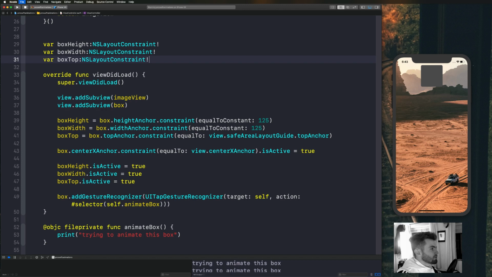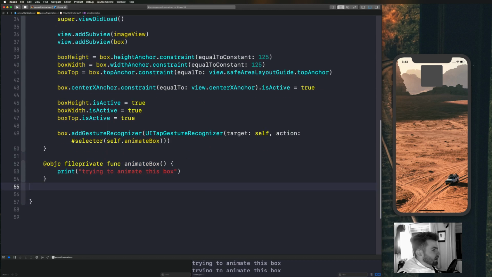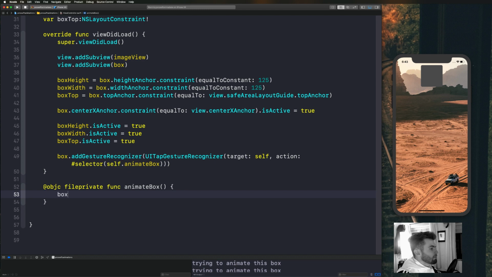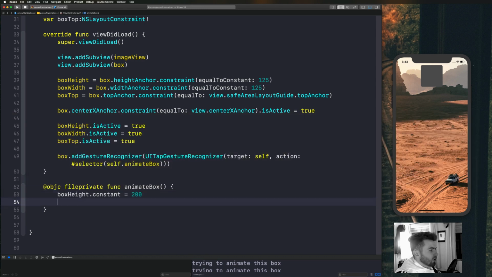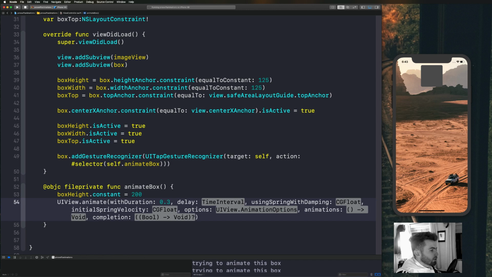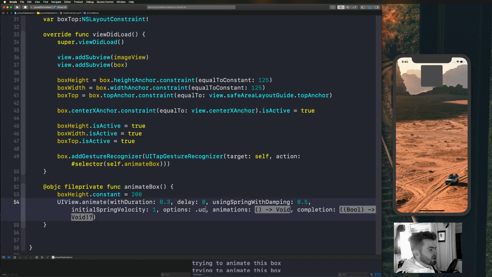I want to see if we can just straight modify box height, the constant. So I'm going to say box height dot constant is equal to 200, and then UIView dot animate with duration 0.3, 0 delay, 0.5 damping, spring velocity of 1, curve ease in for options.